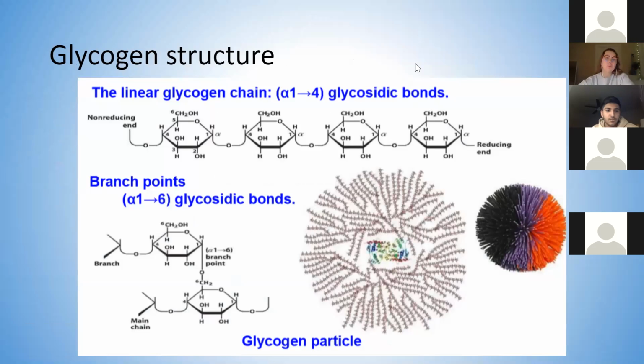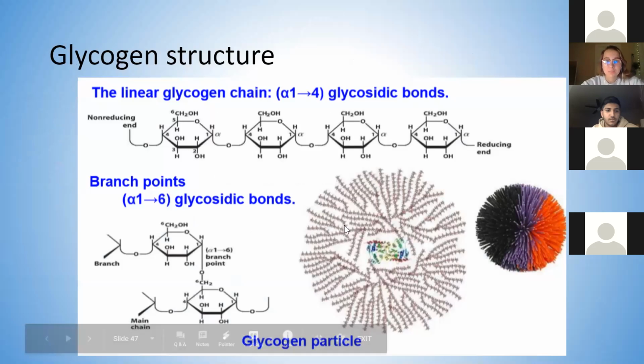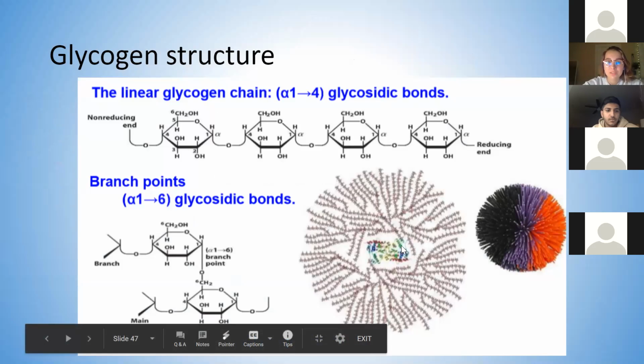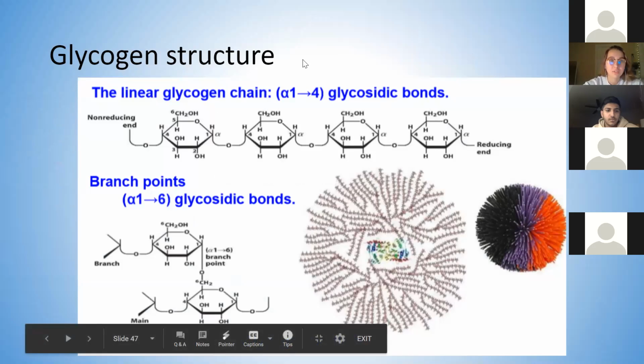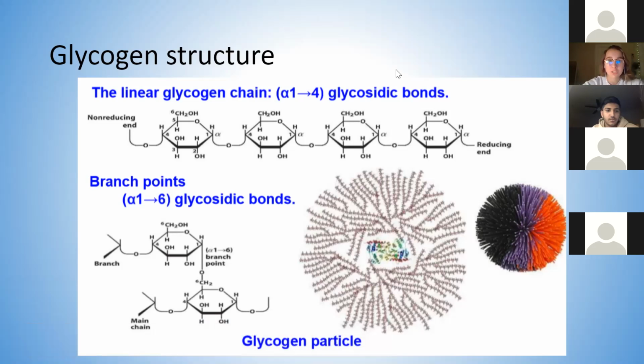Okay, a little bit more about the structure of glycogen. Essentially, this picture right here shows a glycogen particle. There is a protein in the middle, which is essentially the starting point for these chains of glycogen which we branch out from. So glycogen contains linear chains in addition to branch points. It's important to know that the linear chains of glycogen are alpha-1,4 glycosidic bonds. Meanwhile, the branch points are alpha-1,6 glycosidic bonds. This is going to become important when we start talking about the making and breaking of glycogen in the future.